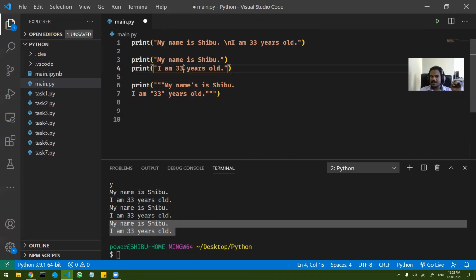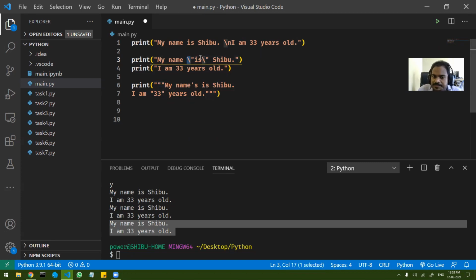I could not do the same thing here. If I put this in double quotes, it will give an error, right? You can see it is coming in a different color, which means there is something wrong. So in this case what you can do is just escape it. Whenever you have double quotes outside and you want double quotes inside also, you can simply escape it.